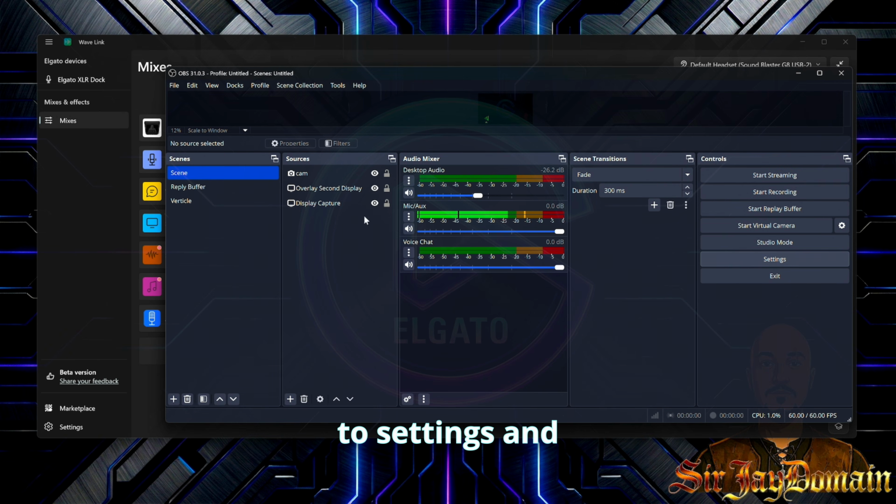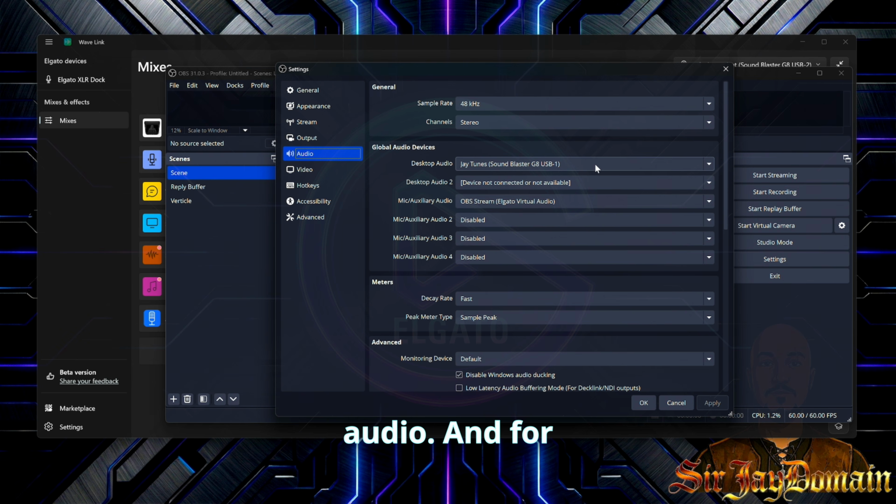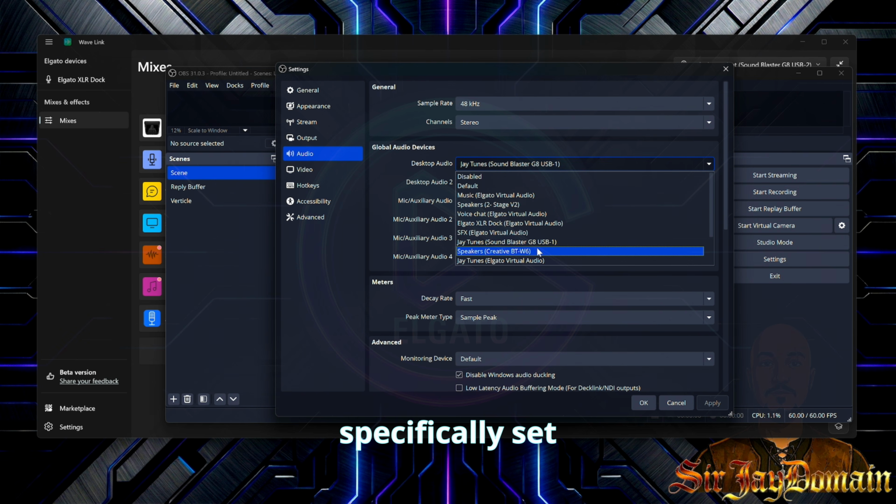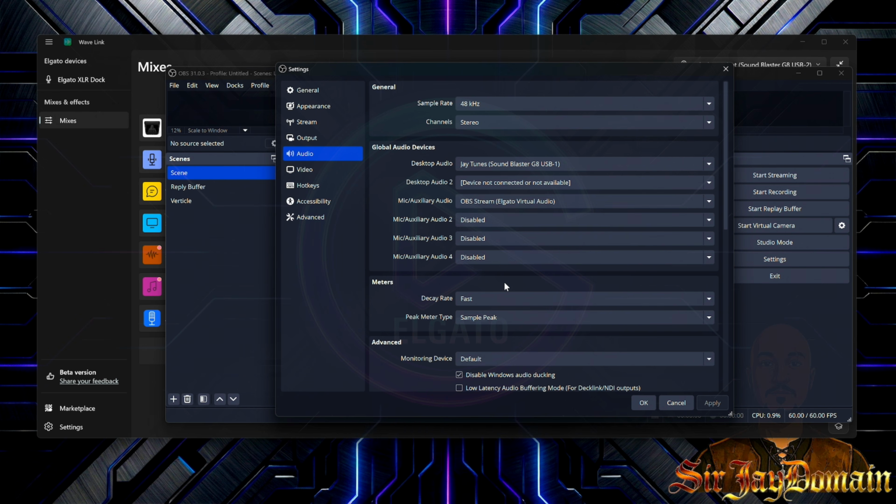You can go to settings and we'll go to audio. For this one, you can specifically set your audio device, input device, especially if it's 7.1 surround sound, if you want better audio. I have specifically the desktop audio for that. I do not use the Elgato virtual audio, the J-Tunes, which is down here for that. That's going to be part of the dual computer setup, which I will show in a minute. But right now, this is the single computer setup.